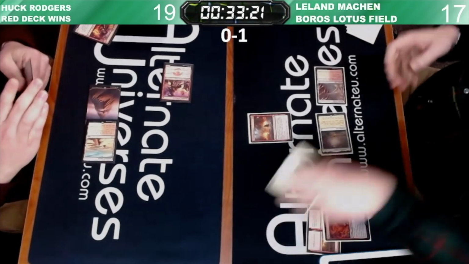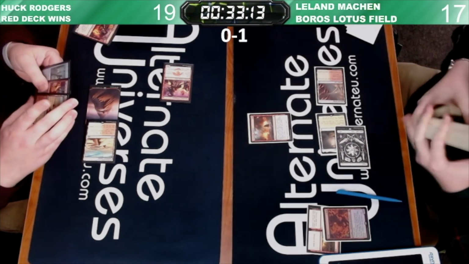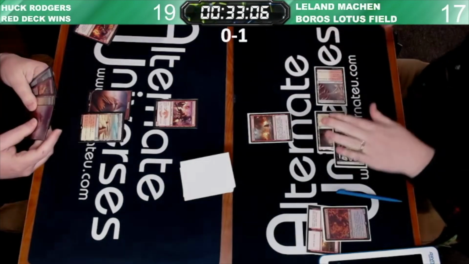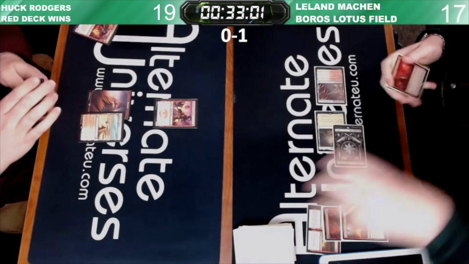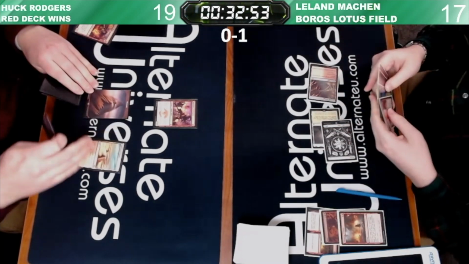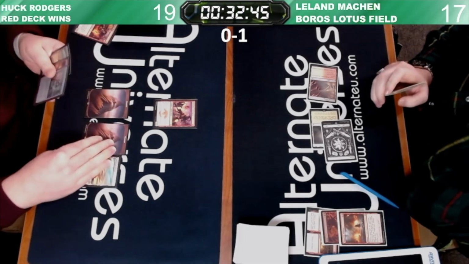Chose to not ephemerate it. Interesting. Cleansing Wildfire on the Indestructible Bridge. Go get him a basic. He'll get the draw card. Draw card and pass the turn. Picks up a Blood Sun. I don't know. I think I'd rather have the Fury in play, Leland, than the ramp. I could be wrong.